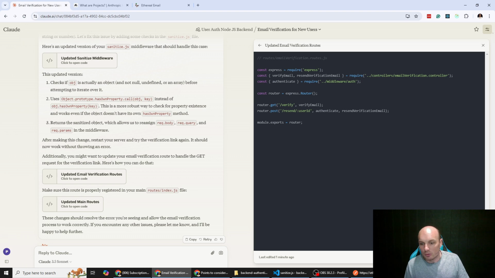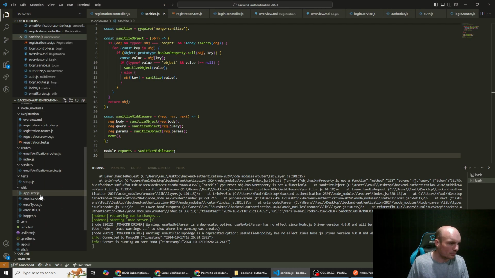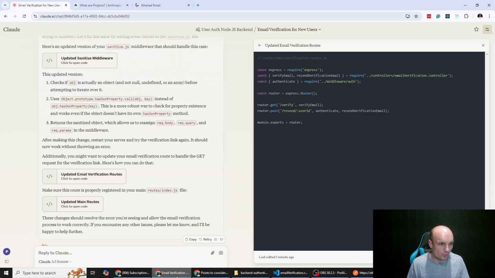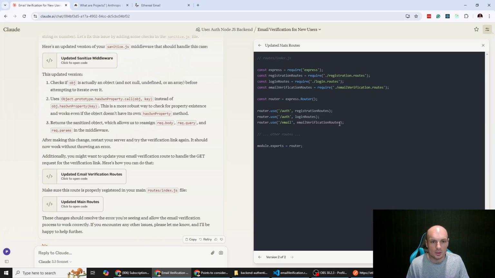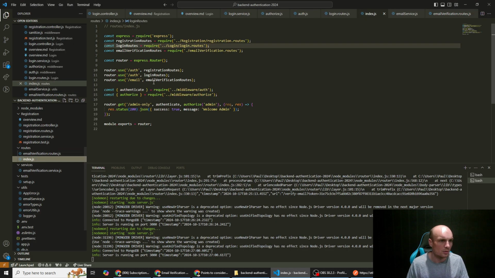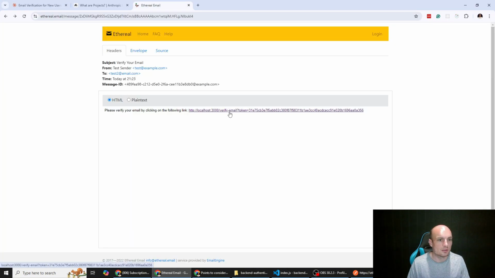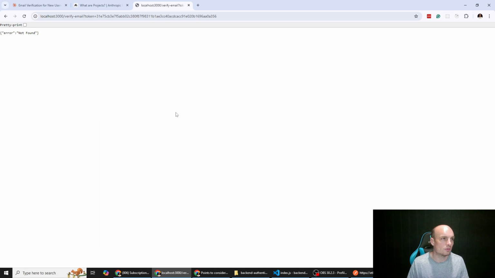So email verification routes, we copy this, paste that, and then we also need to update our main routes. I think we've already done that. Email verification. Let's click the link again. Error, not found.